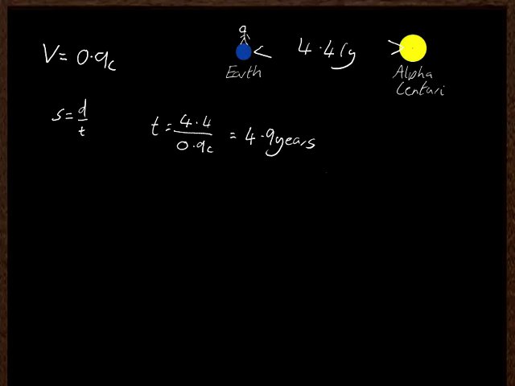Okay. So the person standing on the Earth would see the spaceship leave the Earth, travel across space, and reach Alpha Centauri 4.9 years after it left. Now, thinking back to the previous topic about time dilation, when you travel at relativistic speeds, the amount of time you experience reduces. So someone standing still will experience more time than you have. If you're on this spaceship travelling at 0.9 times the speed of light, it won't appear to have taken 4.9 years for you to have travelled that distance. So let's work out how long it will have taken you.